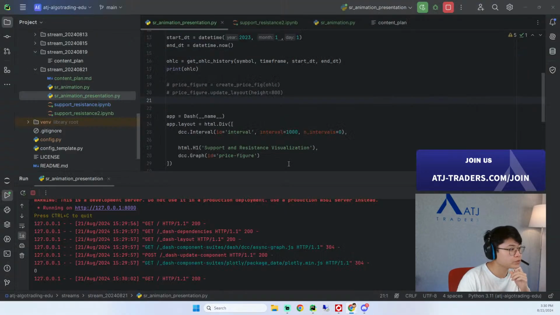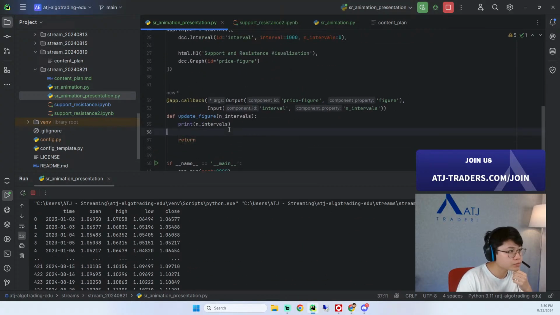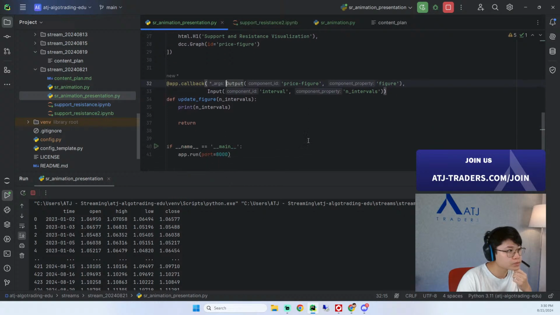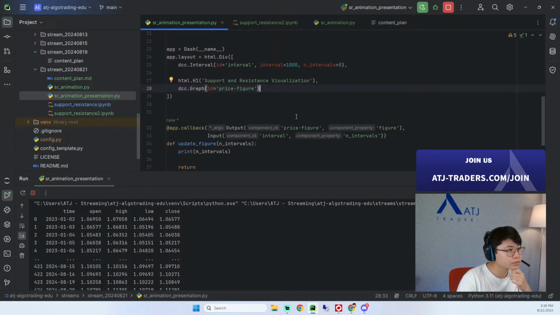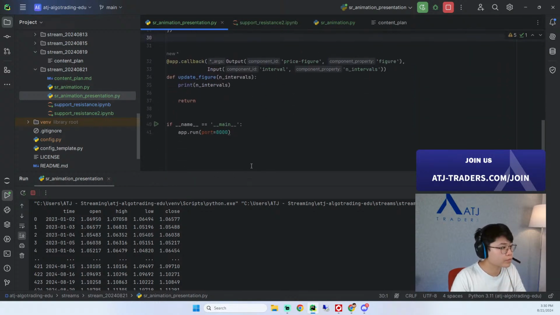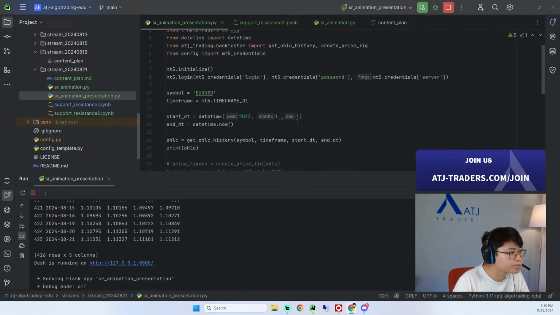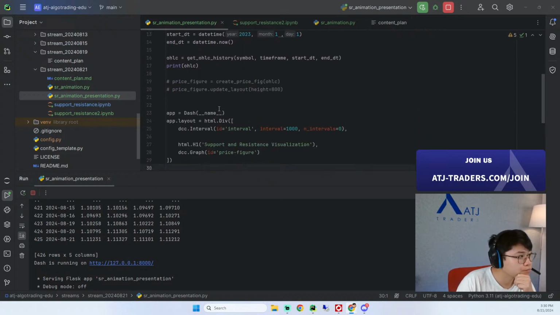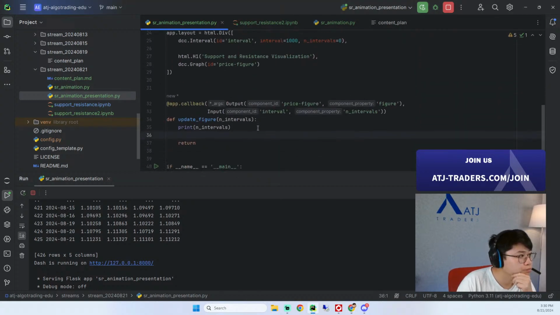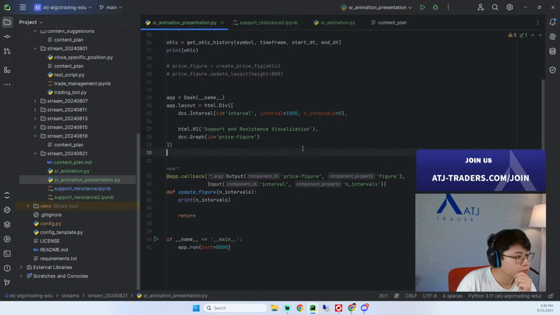Let's restart, and hopefully it will work now. All right, so this web server has been restarted. Dash is now running. And the ID here is price figure. All right, we're terminating that.